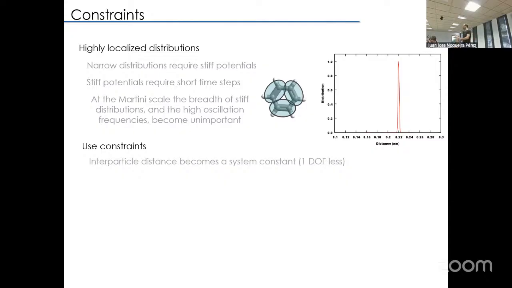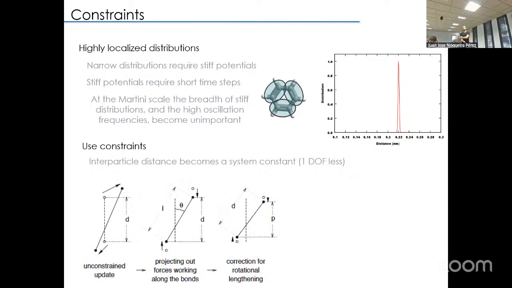I don't know if you talked about constraints in the MD lecture. No. So using constraints is a way of solving Newton's equations of motion, but specifically saying that these two particles are exactly always at that distance. So it's done in a different way. Here is a schematic of the algorithm that's used with GROMACS, but in that way you avoid actually having to set a force. The equations of motion are going to be solved exactly, keeping that distance, and that's going to save us from the problems of using high forces. I'm going to show later what those problems might be.